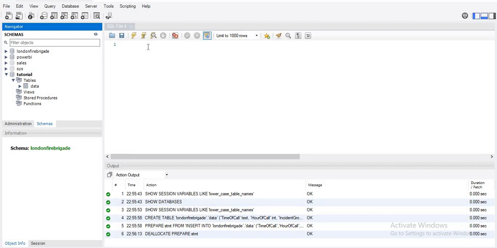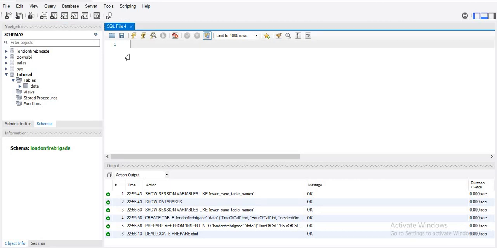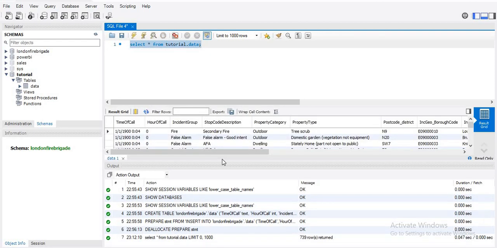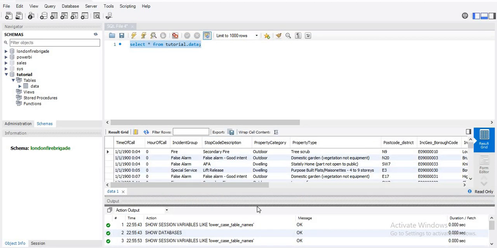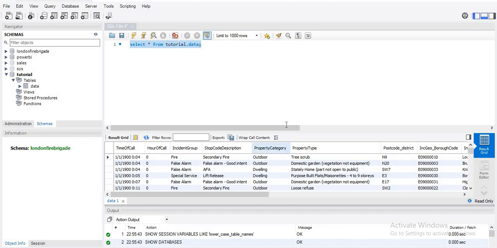So first of all, I am going to select all the data. Select all data from tutorial.data, and I am going to run this query, and you will see here is the data.